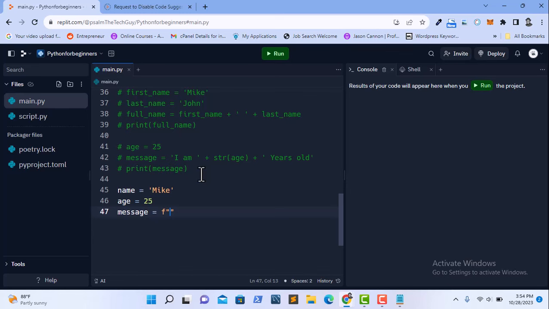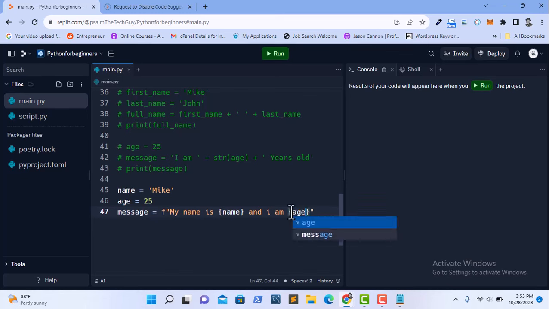Inside the double quote I'm going to make a sentence. So let's say, my name is, and then we introduce a curly bracket. Inside the curly bracket, I'm going to pass in name, which is this name equal to Mike. So we are going to have my name is Mike, and then I'm going to say and I am, then curly brackets again, and then I'll pass in the variable age.